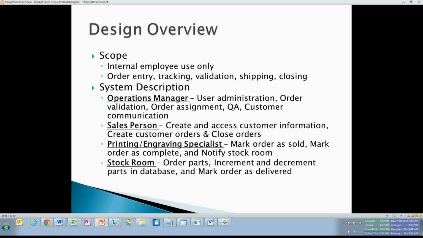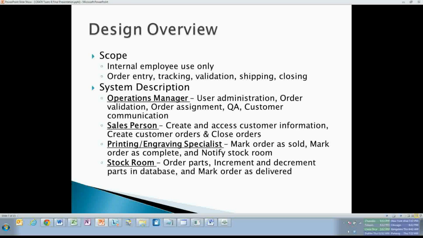The main roles are the operations manager, and the operations manager performs user administration, order validation, order assignment, QA, customer communications. The salesperson creates and accesses customer information, creates customer orders, and closes orders. Printing, engraving, the guy who actually does the work, but the physical work that he does is outside of the scope of this.